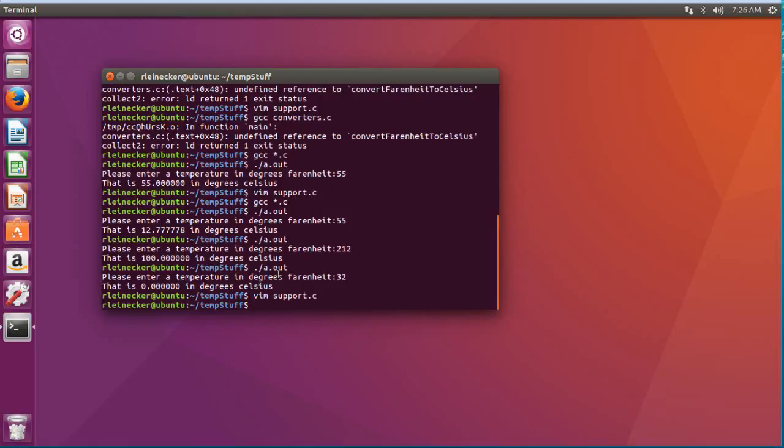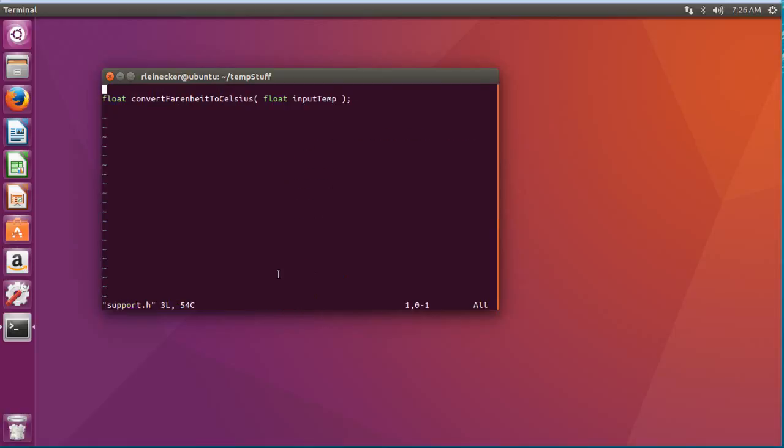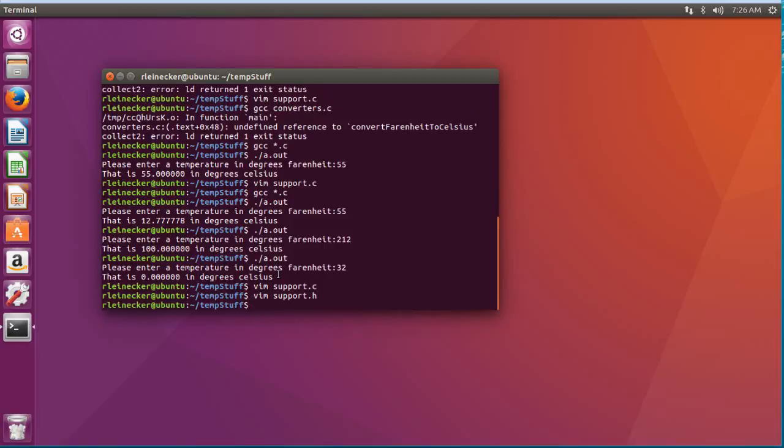Now we have to add that prototype to support.h. Okay, there we go. And now we're going to add this functionality to our main program.